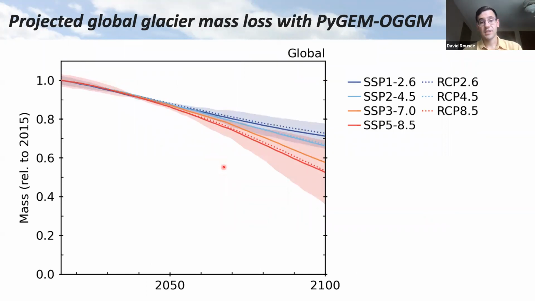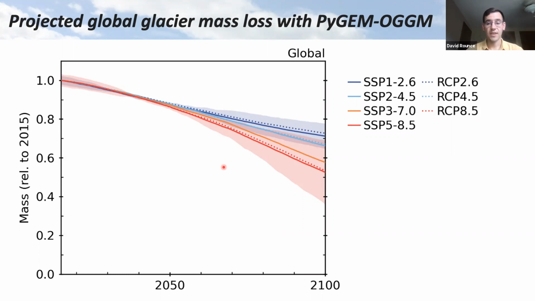So we ran projections for an ensemble of GCMs, of RCPs, and SSPs. The ensemble of RCPs that we used was the same as GlacierMIP, such that we could compare our projections to the existing ones that are out there. And so the figure that you see here is showing you the projected mass remaining through 2100 relative to 2015 for all glaciers globally. And so the solid colored lines are showing you the multi-GCM means for various SSP scenarios. And then the dotted lines are showing you the RCP scenarios. And in order to avoid some clutter, we represent the uncertainty as one standard deviation, but we only show it for SSP 126 and SSP 585.